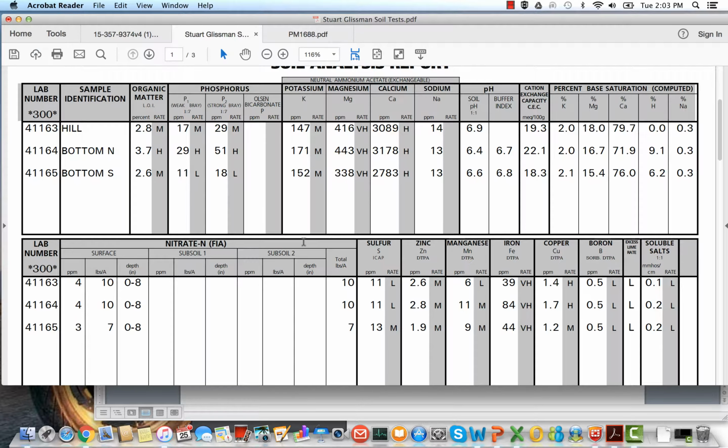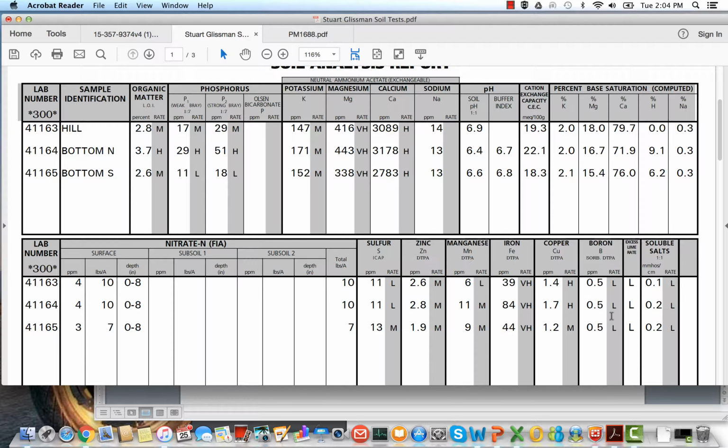As we look across the other nutrients, we'd like to get some sulfur out there, so that shouldn't be a problem. Zinc levels are actually fairly high, so I don't really have a need for zinc, but obviously when I'm applying manure, I'm going to get some anyway. Like some manganese. Iron isn't too bad at all. I'd like this manganese number to be around 12 to 15. Copper's fine. Boron's a little low, but obviously the manure is going to help us out.